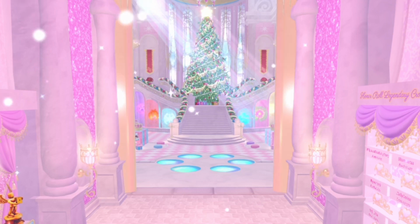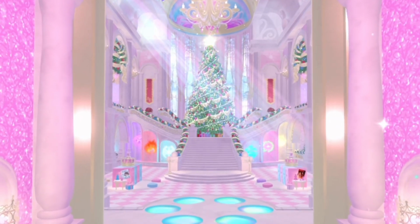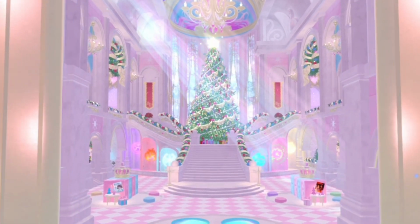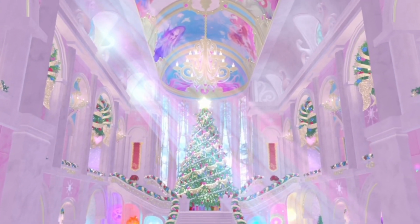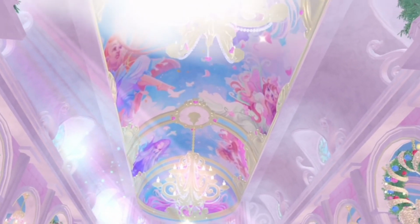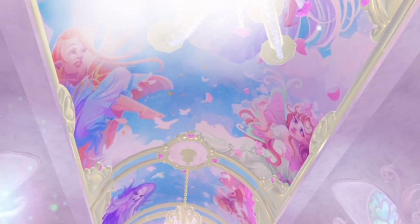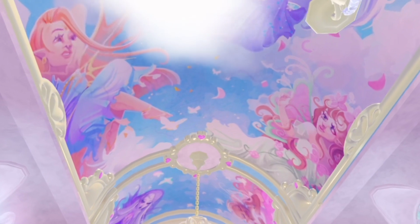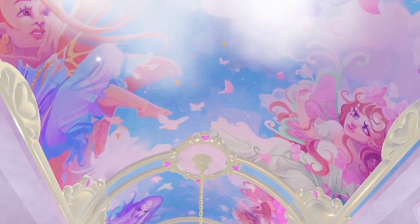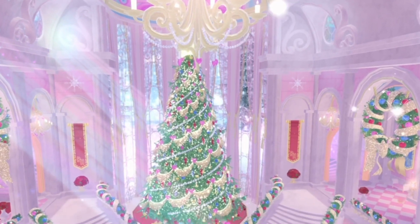Now for the biggest part. We have a new realm. It's so pretty. There's a giant tree in the middle. It's all pink. And one thing I like is the mural at the top with all of the drawings by 𝓌𝒁𝒉𝑜. I am obsessed with 𝓌𝒁𝒉𝑜's art, and I know that 𝓌𝒁𝒉𝑜 does a lot of the art for Royal High. I think all of it. And it represents every element, I believe, and I really like that. I feel like it really fits with the new theme of Royal High.